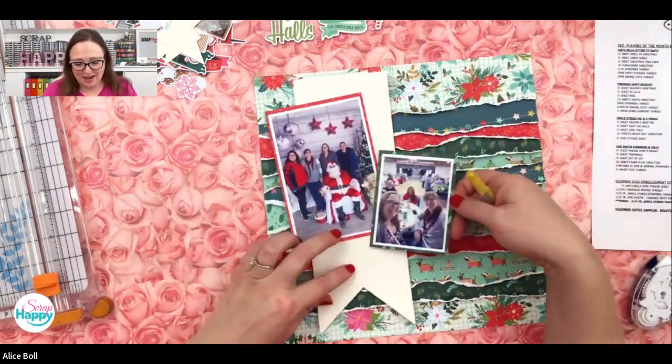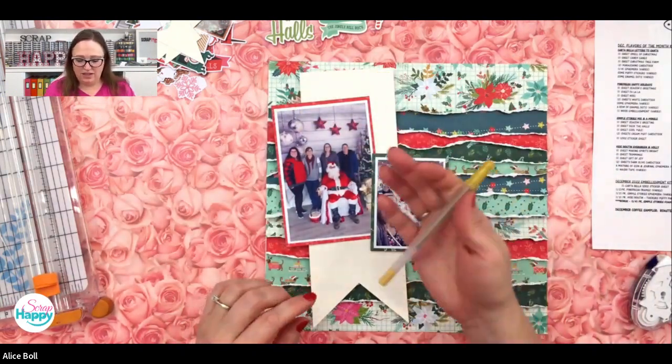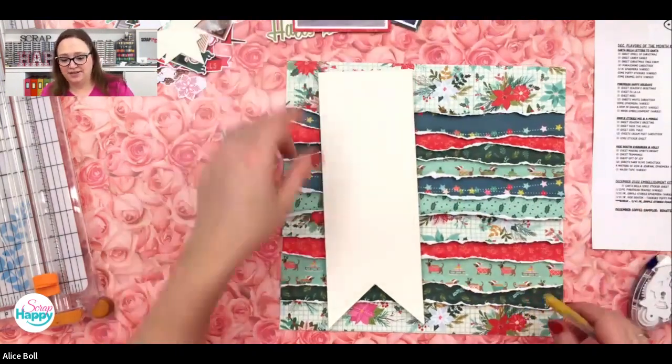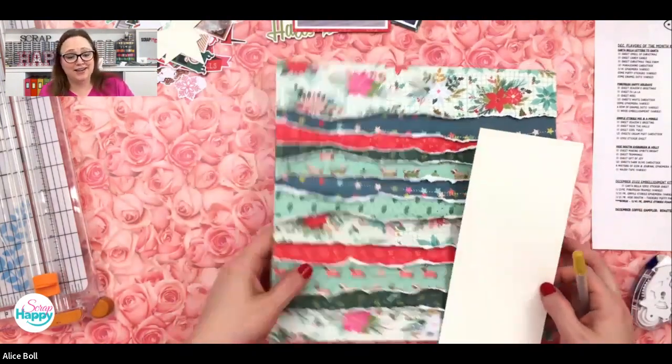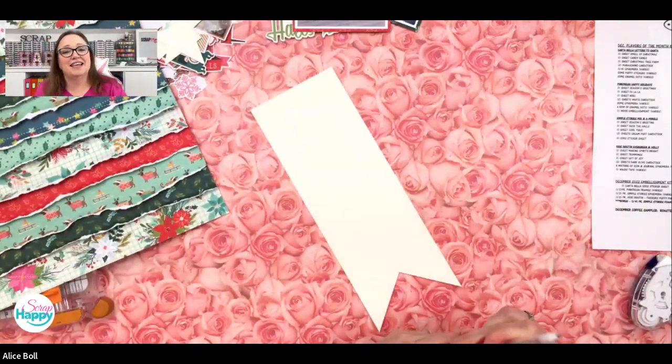See, this will be adorable. Okay, so I'm going to outline the banner with my gold pen. Hopefully it'll work. You know how gel pens are. Sometimes they play so nice, and other times it's not going to be that time.